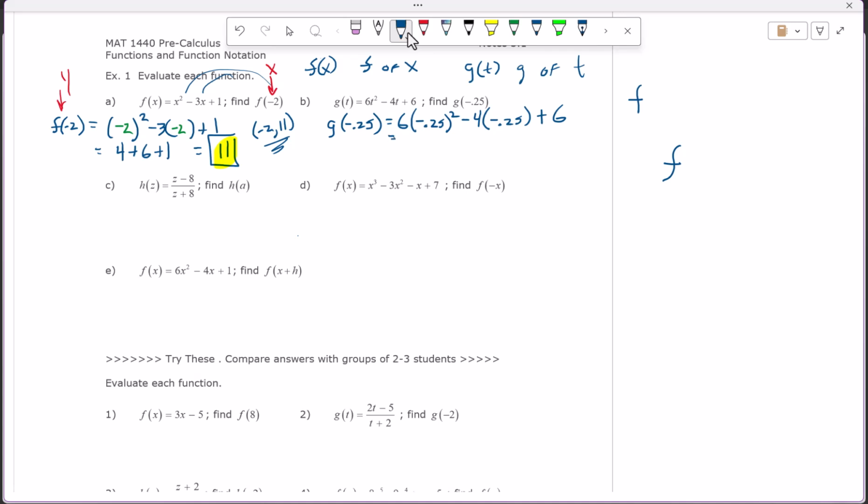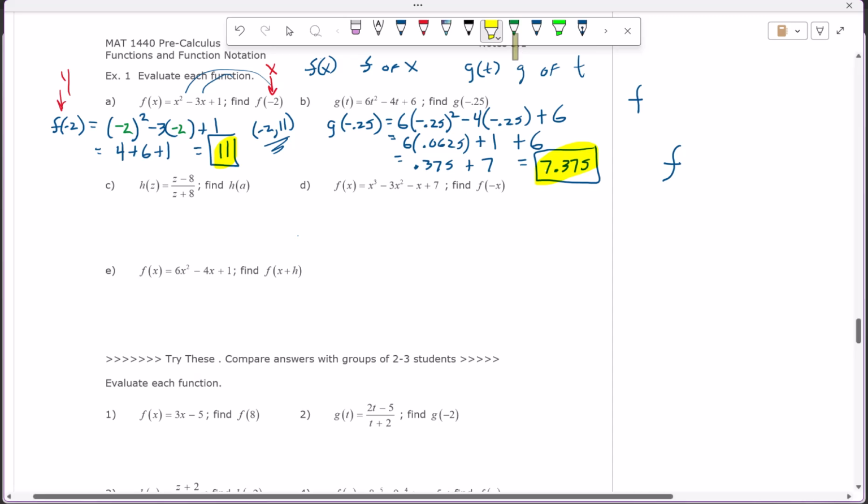Okay, and again, you can take your calculator and do this if you want to. If you take negative 0.25 times itself, you're going to get 0.0625. So we're going to have 6 times 0.0625. If you take 4 times 0.25, that'll be plus 1. Again, you can use your calculator if you want to. Then if we take 6 times 0.0625, that will give 0.375. 1 plus 6 is 7, so this would evaluate as 7.375 would be what that answer is.